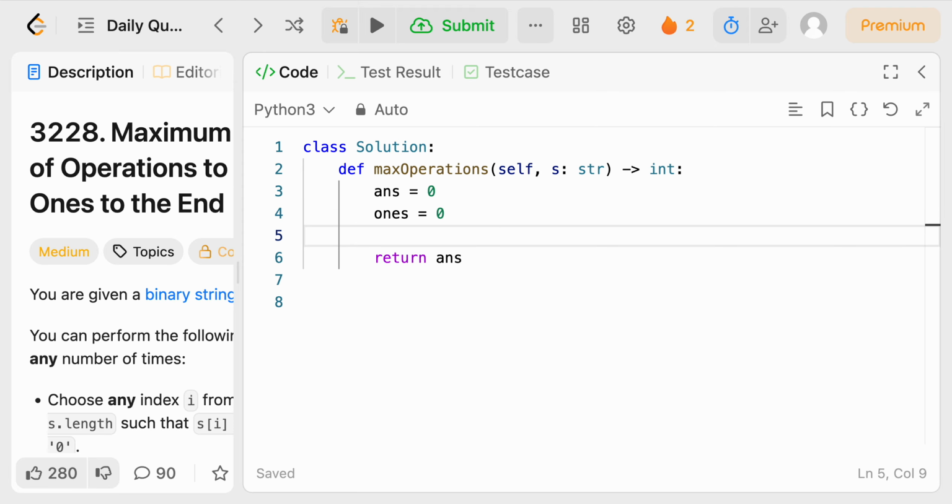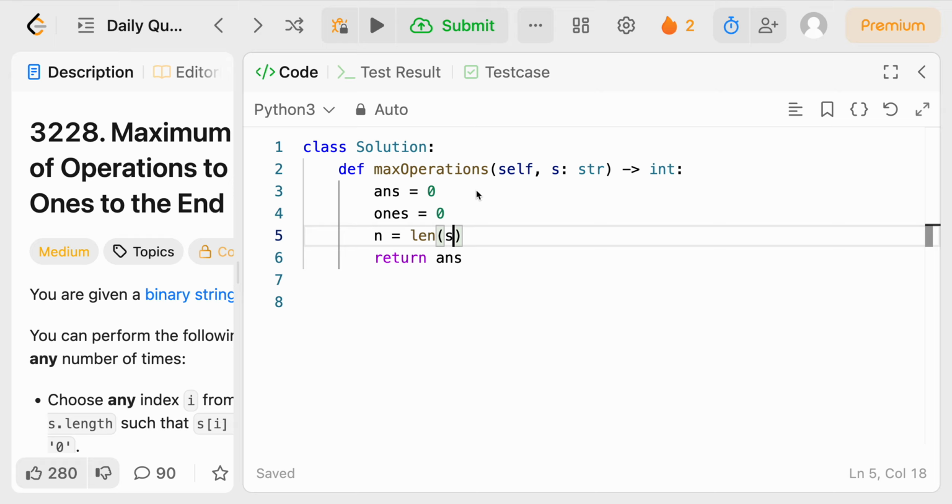Once we get that out of the way, I will store the length of my input string S in a variable called n. I usually do this as best practice, because it helps me simplify the amount of typing in my solution. Whenever I'm dealing with any data structure, I like to store the length of that input in a variable called n, so that we can reference the neighbors quickly and easily check for the last index without having to type out length of S each time we access that value, right? It's simply the string length.